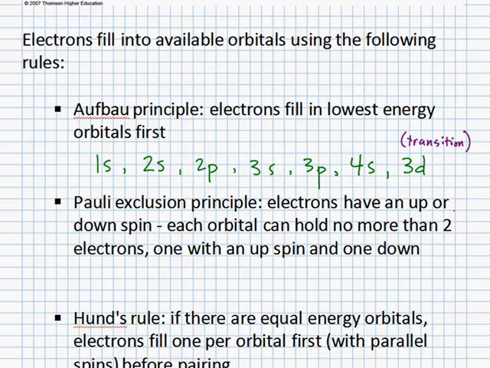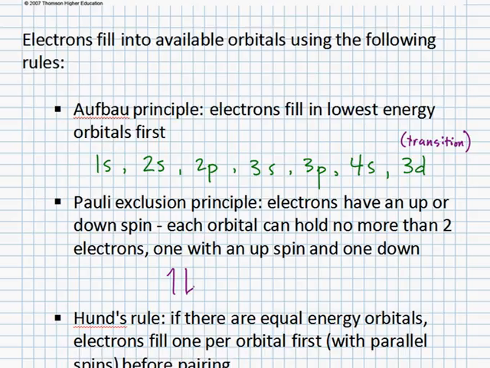Okay? And they can either spin one way or they can spin another way. Now, that's not actually what's happening. It's actually a little more complicated than that, but it's a decent way to visualize it. You can pretend that that's what's happening. It's all it is that there's just something fundamentally different between the two electrons that will occupy one orbital. And one of them has what we call an up spin and one has a down spin. So we just indicate that with an up arrow and a down arrow. So that is just a requirement in order for those two electrons to be distinct from each other.